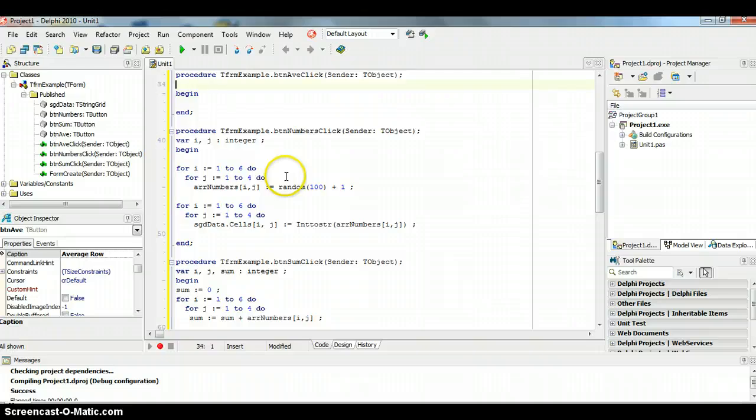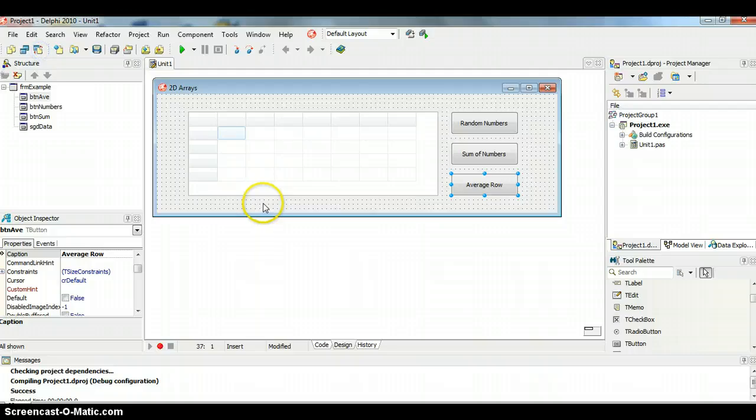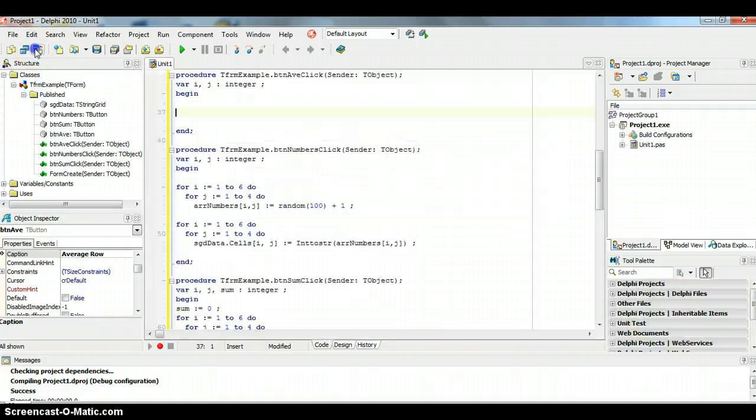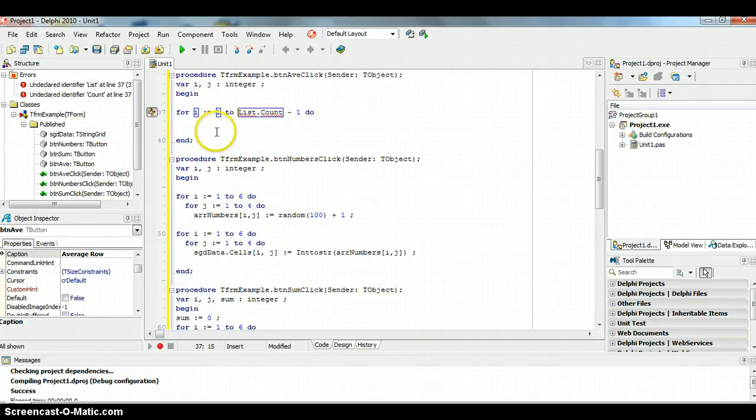And again, we're going to have a variable r and j of type integer. And we are going to go now. Now, if we think about it first, let's just double check ourselves. We are going to start with row 1 and then go column 1, 2, 3, 4, 5. So I must first start from 1 to 4 before I go from 1 to 6, because we're starting with row 1. Whatever we want to sum, that's what you must use. That's the first for loop. So our first for loop is doing the rows, so that must go from 1 to 4. So for I, in this case, we're going to go from 1 to 4.